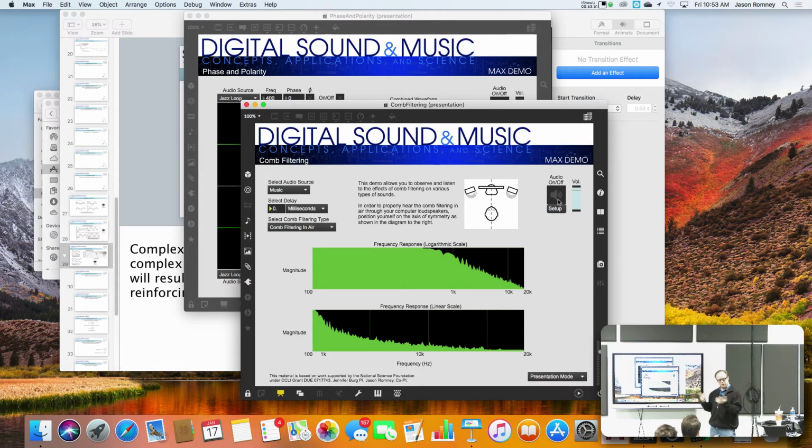For example, let's think about some scenarios. What are some scenarios where you could create a situation where two sounds combine slightly out of time? When you're sitting with a front fill and a main. Yeah. So maybe you've got two loudspeakers pointed at a listener, and they are a different distance away from that person, and they're producing the same sound. Those two things are going to hit that listener at different times, and it's the same sound.